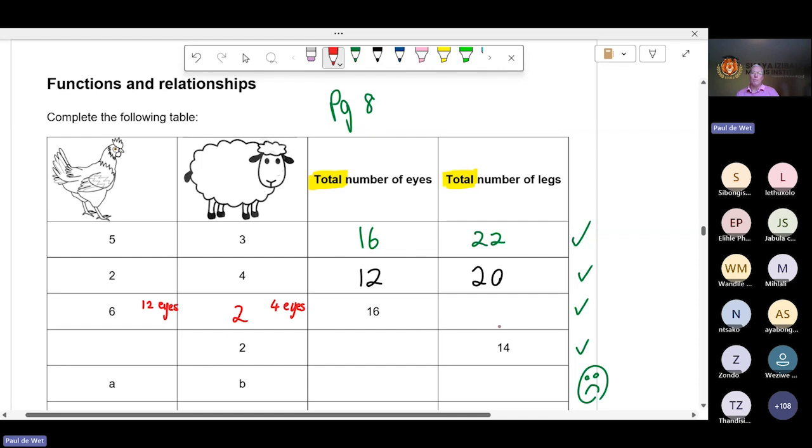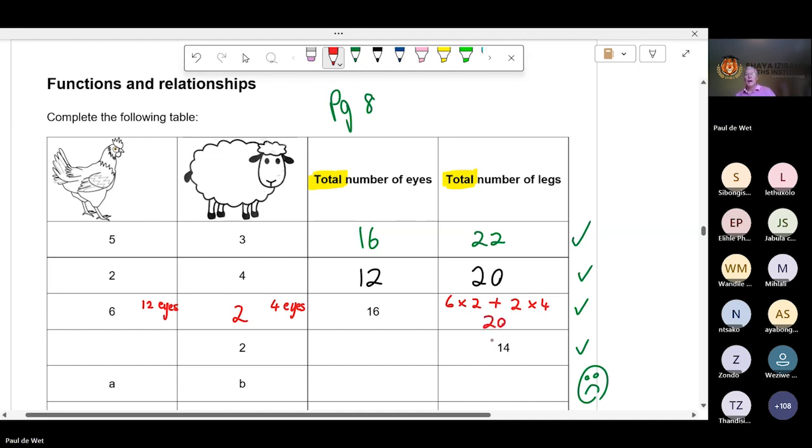Now this will be easy to fill in because we know how many hens we've got. Okay, and I'm going to write something down here. 6 times by 2 plus 2 times by 4. Okay, now guys, 6 times by 2 is 12, and 2 times by 4 is 8, and I'm seeing a lot of you saying 20, and 20 is exactly right.